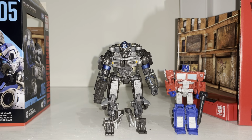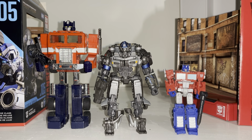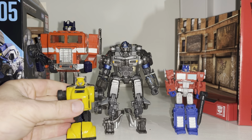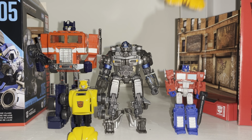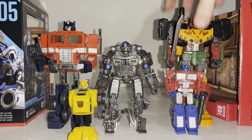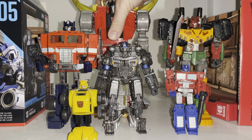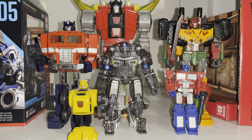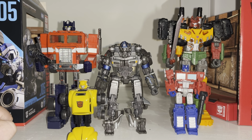Right, let's move that out of the way and let's do some main line and other figures to give you an idea. So if you collect G1, that's how big he is compared to Optimus. There's an original Bumblebee. Don't knock him over. There's a normal Voyager class main line, and then this guy isn't even going to fit, but I'm going to do it quickly anyway. There is Leader class Snarl. So there you go. I really think that's probably enough of the comparisons.